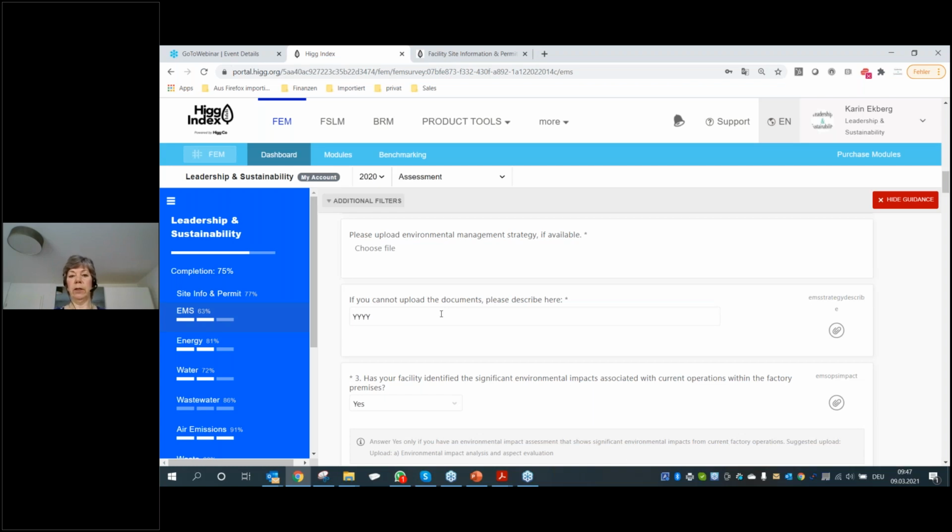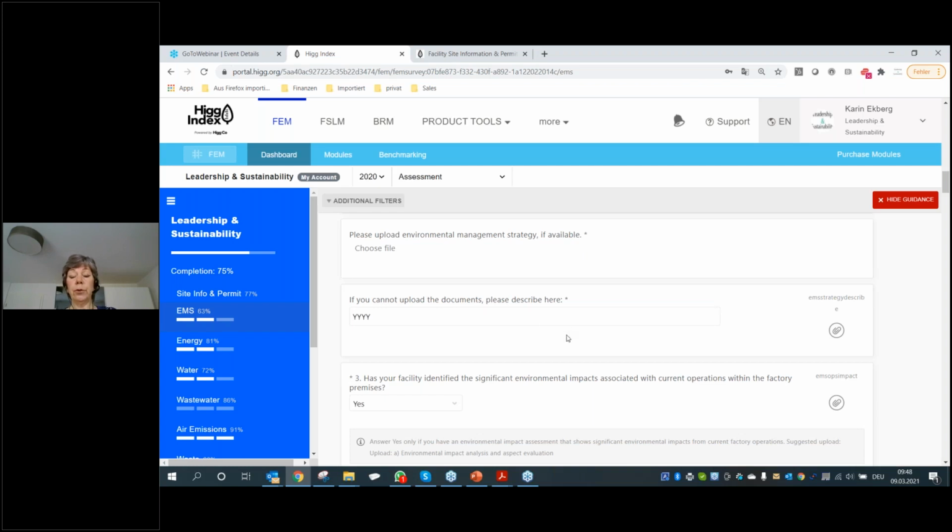In general, the more documents you upload, the better it is for yourself to be able to know why you have responded in a certain way. And also there are some questions where you can actually add more information and describe things in more detail. Please do that, because after a while you forget, and this way it is always possible to come back to your responses and have a look and know, yes, I have used this document or I have used that. I think that is really important.